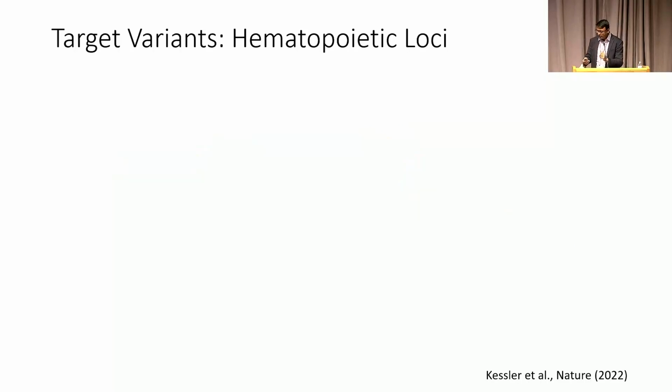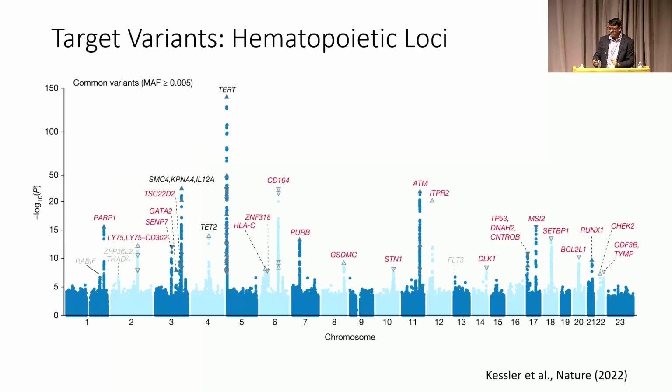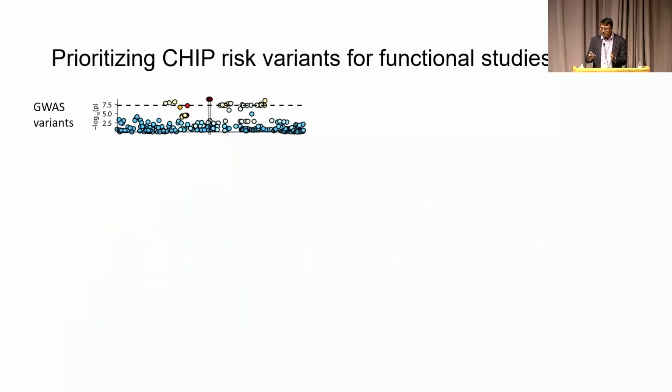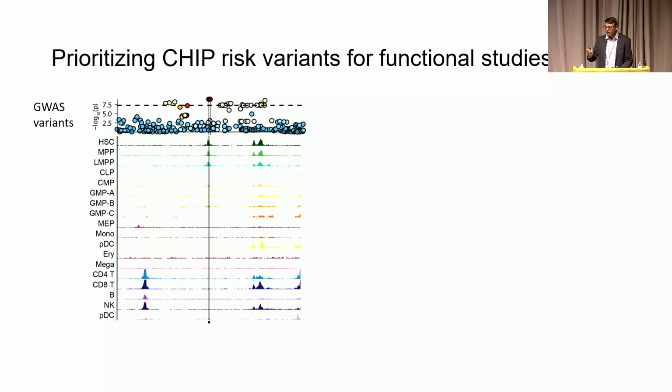So how are we applying this to the GWAS? We have the latest GWAS, which has 24 genetic loci. And if you look at the linkage disequilibrium, we have 3,800 variants in all of these 24 genetic loci. We are asking the question, which of these variants affect gene regulatory function? It's challenging to do even the MPRA on 3,800 constructs. So what we are currently doing is shortlisting these 3,800 constructs to find the ones that are very highly promising candidates. The way we do this is we take our 3,500 constructs, overlap them with the open chromatin region, and only select the ones which are located in ATAC peaks.